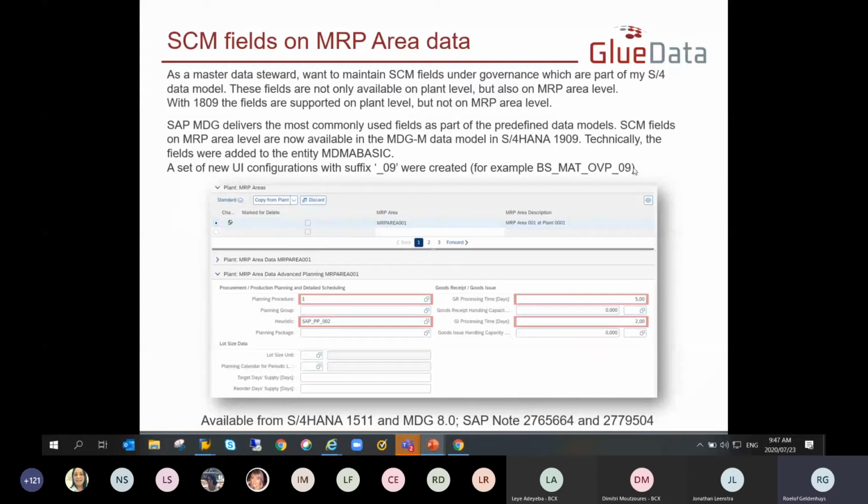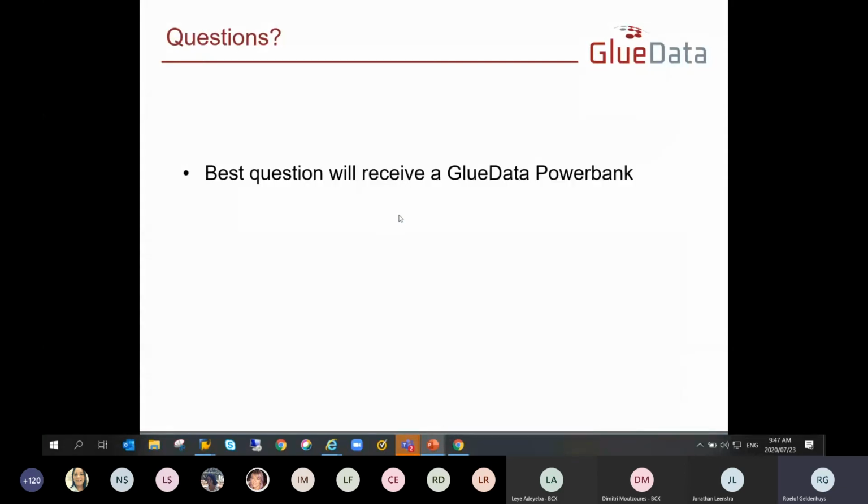Also available on the latest UI 09. So that's what I have on the improvements on central governance.